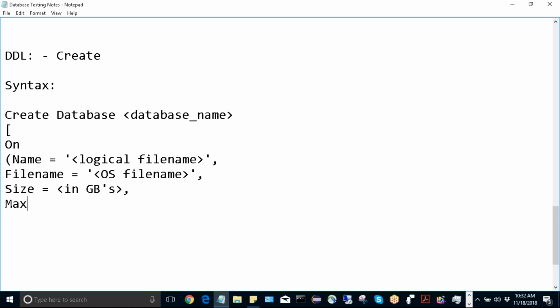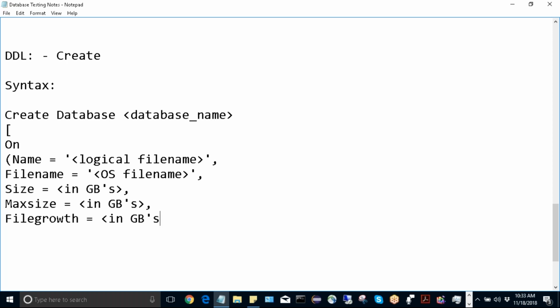And max size, in gigabytes or terabytes, depending upon the project size, and file growth. Okay, so this is it.